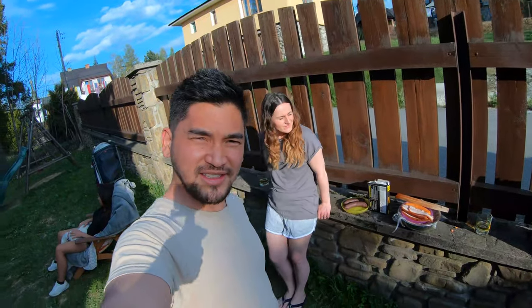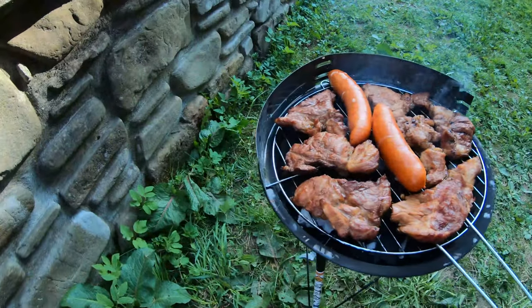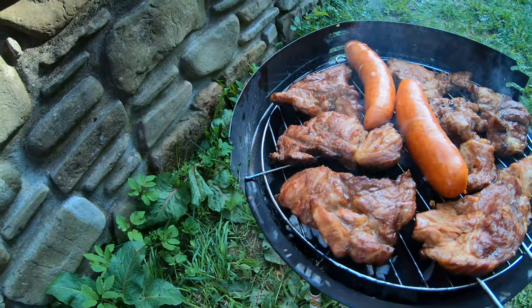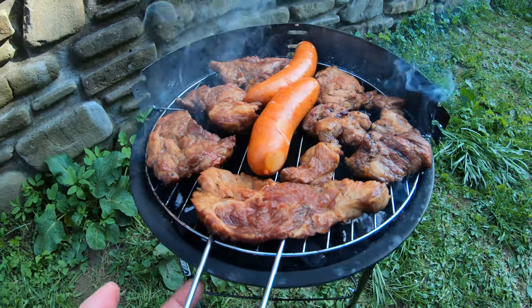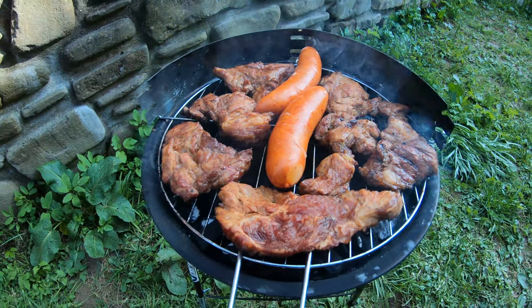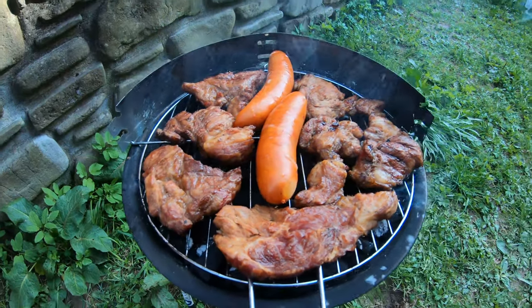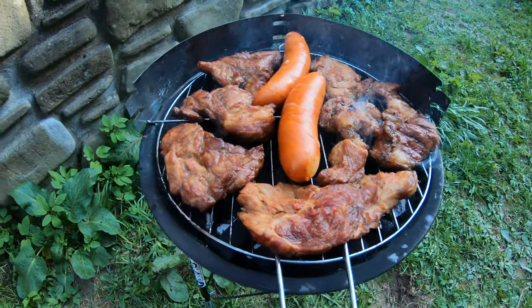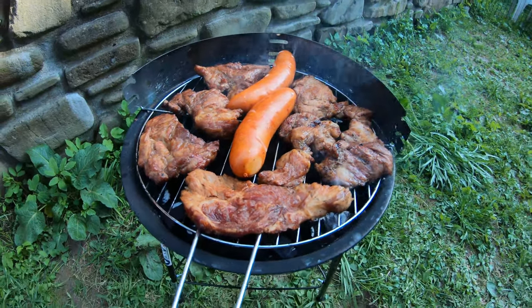Hi guys, so just a quick update with the barbecue, yeah? It's looking good. This grill is probably $3 if you convert it, in pounds probably 4 pounds. So yeah, it's looking nice now.